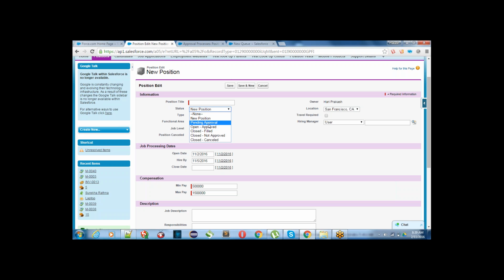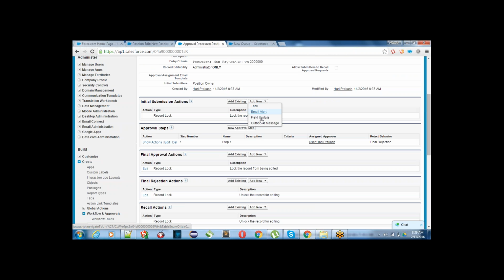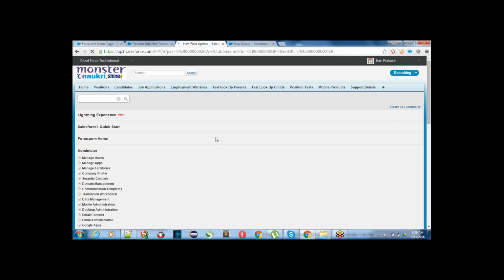The first time when you create a record, it should be open, not approved, or it should be pending approval. Then yes, I want to configure it. Field update. You can write the name here.